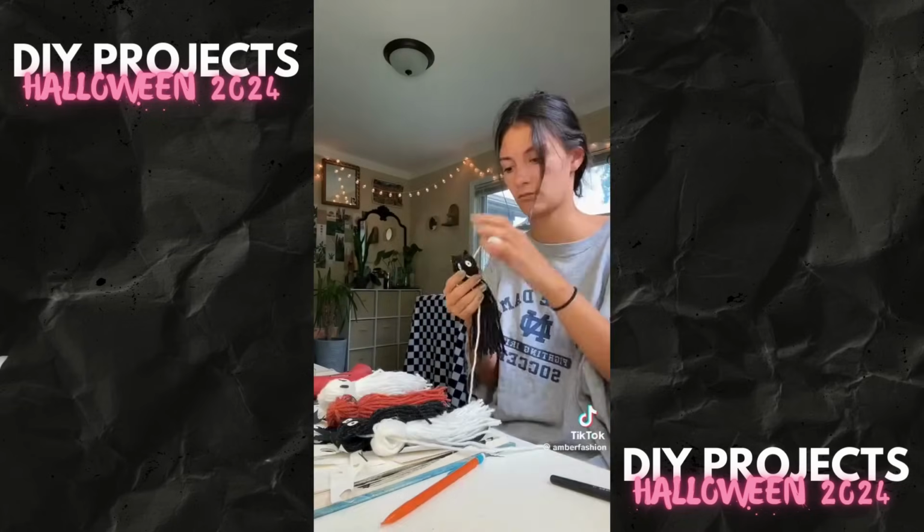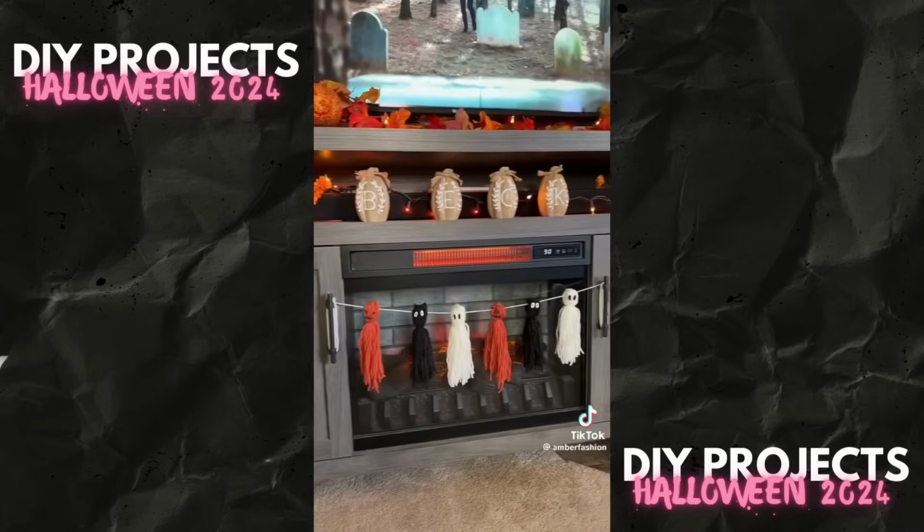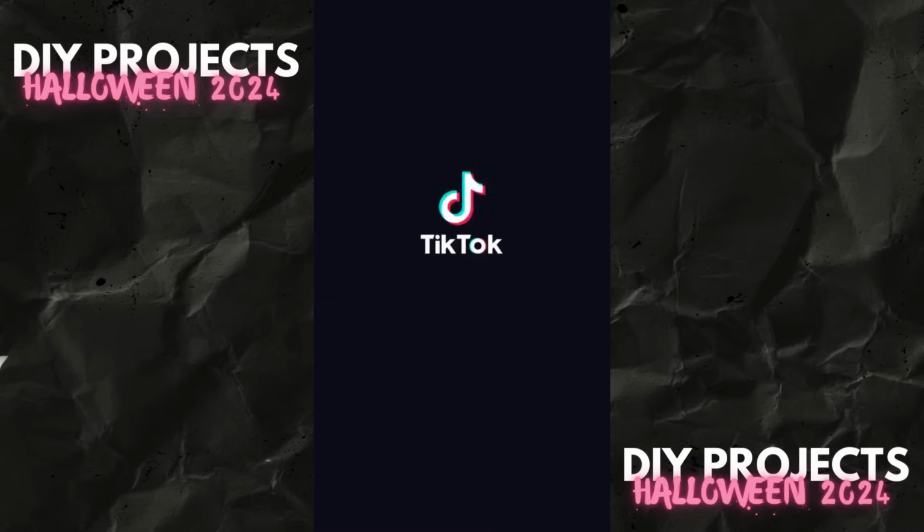Next, I'm taking a long string and putting them all the way through their heads. You can hang it up on your little fireplace. I put the green one in my plant room.